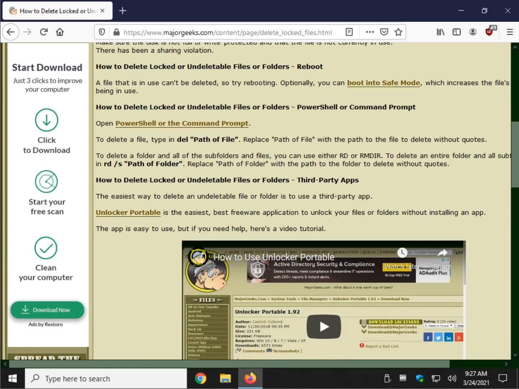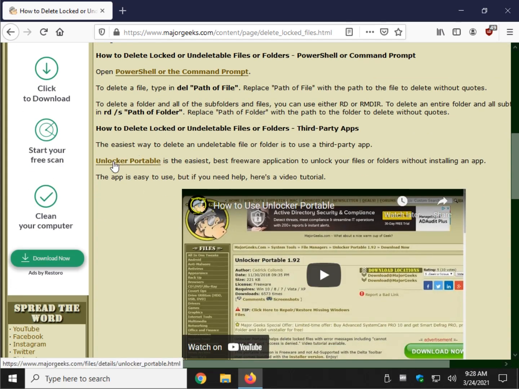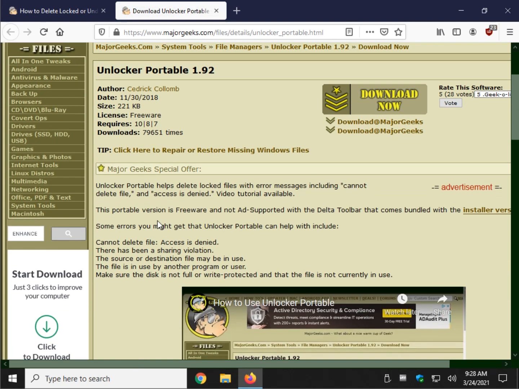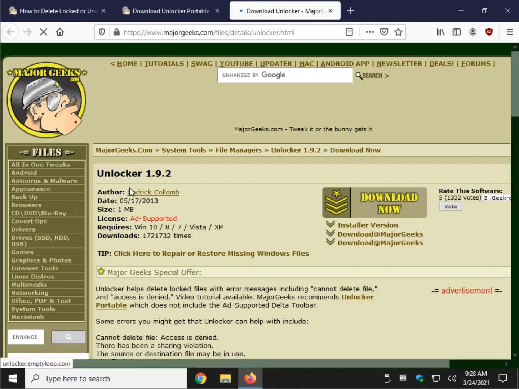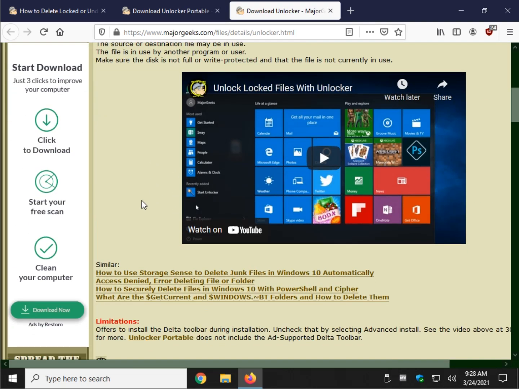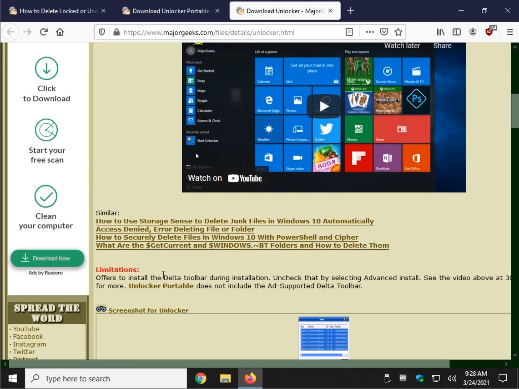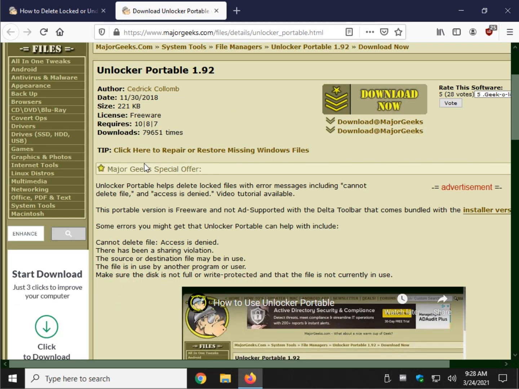All right. One of my more personal favorites, Unlocker. Now, one of the problems with Unlocker is, you see I link here to the portable version. And the reason for that is, as popular as it is, you can see there's not a ton of downloads, but it's getting there. Here's the installer version, which is always very popular, as you can see. But it will try and install the Delta toolbar. I'd like to see you avoid that, hence we added the portable. By portable, that just means you extract it to a directory somewhere and you run it.